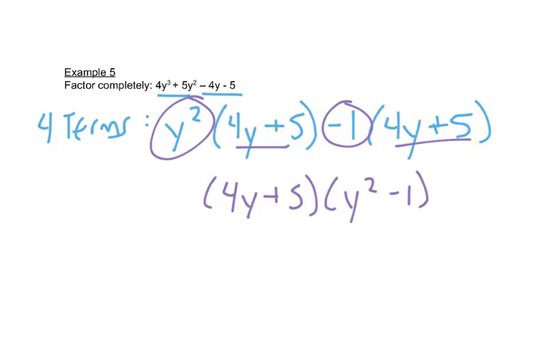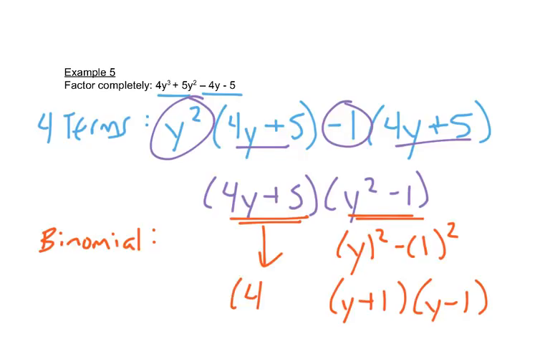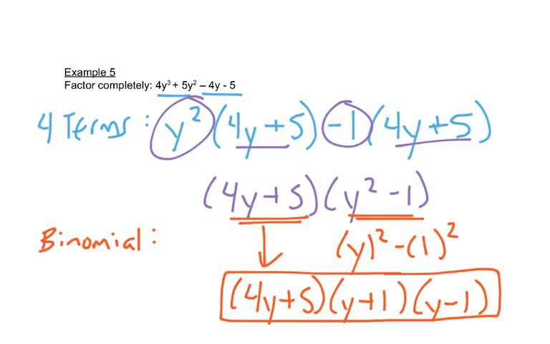Now when we check to see if we can go any further, we see this right here has a squared in it, and it's a binomial, and it is subtraction. So we're looking to see if there's something squared minus something else squared. Well, y squared can be y times y, and 1 could be 1 times 1. So this part we could write as y plus 1, y minus 1. And this we just bring straight down and keep it with it. And that's now factored.